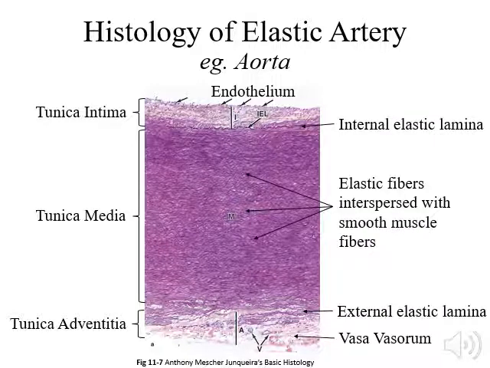Here we have a microscopic, fairly low power image of the aorta, figure 11-7 in your textbook. And the three layers of the artery are nicely displayed, starting first with the tunica intima. And again, if it was higher power, we'd appreciate a very thin endothelial layer. And then we have loose connective tissue. In the center layer, the tunica media, you can see a great number of elastic fibers interspersed between the smooth muscle fibers. And this particular vessel has both an internal as well as an external elastic lamina within the tunica media. And then lastly, in the tunica adventitia, we do have a fairly developed vasa vasorum, a network of blood vessels providing nutrients to the wall of the aorta.